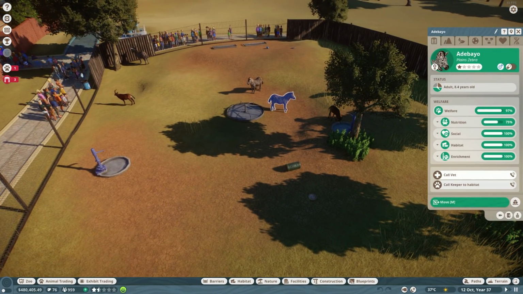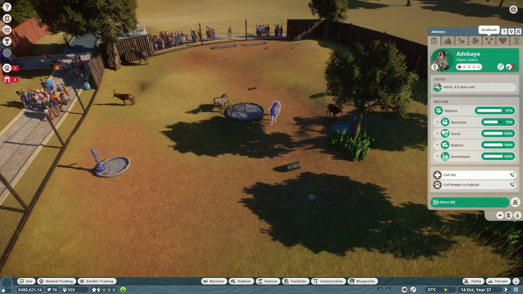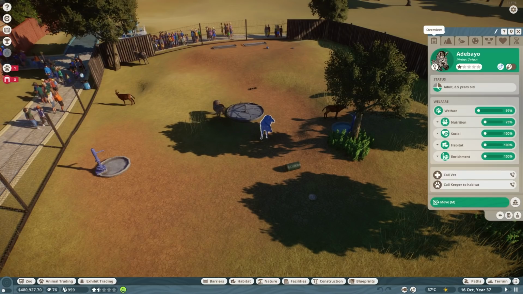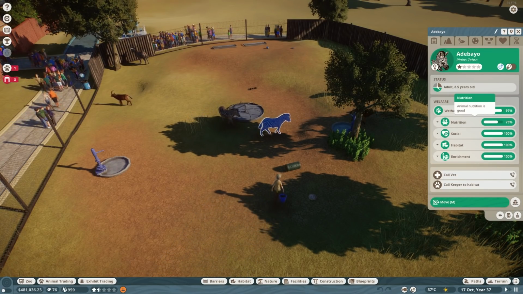We can check this welfare tab. You can name your animals if you want. You can name them whatever you want. They have an age, you know, they mature over time from being a juvenile to an adult to elderly and so on, and death. And then in the welfare tab, you have your breakdown of nutrition, social, habitat, and enrichment.